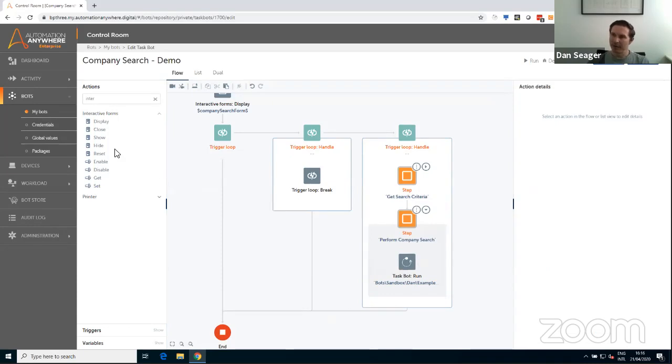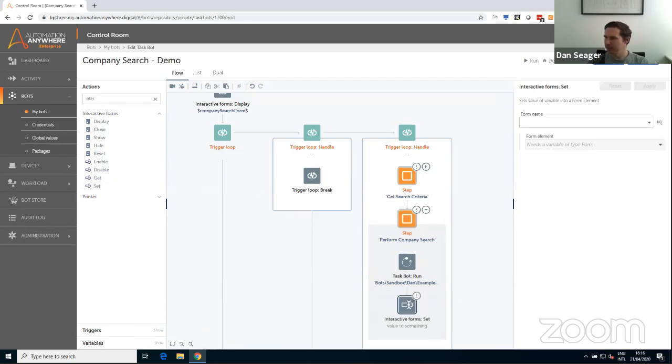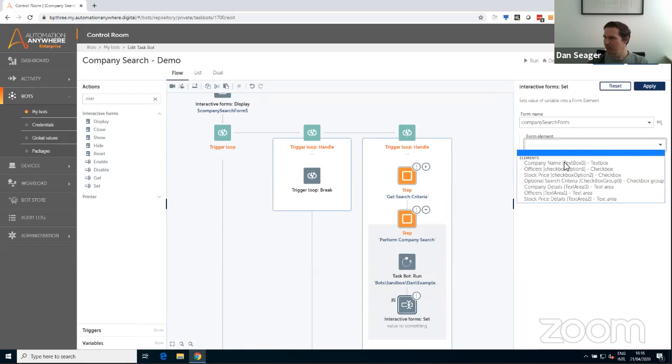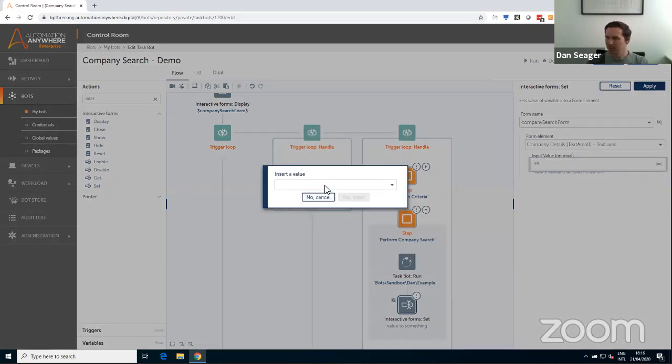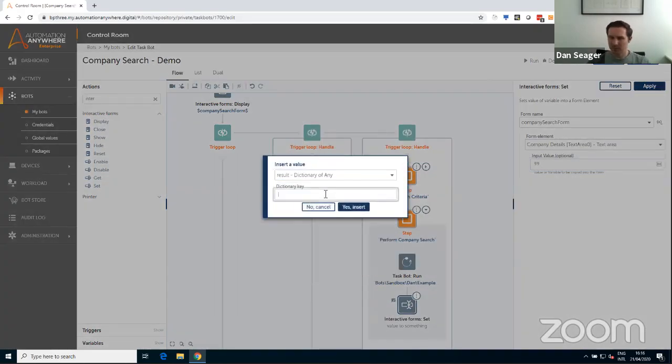So it's been retrieved back to our automation, but we need to set that back on the form. And the way that we do that, again, as we did before with a get, we need to do a set. So let's just drag this into here, specify our form, and we want to populate the company details with what's been returned, which is in our result, and it's called company details, helpfully.